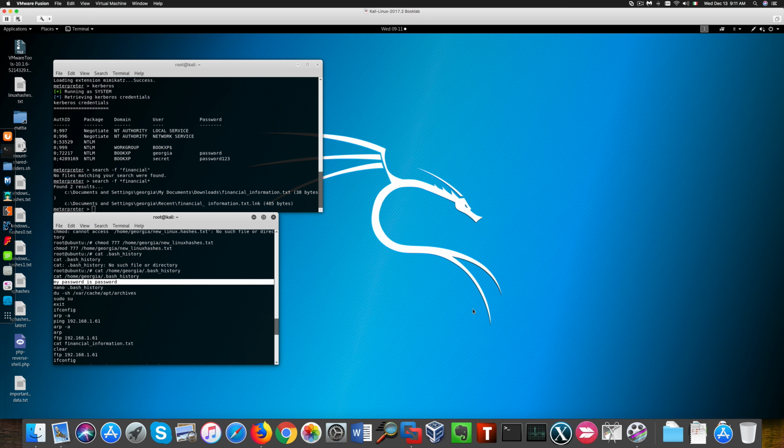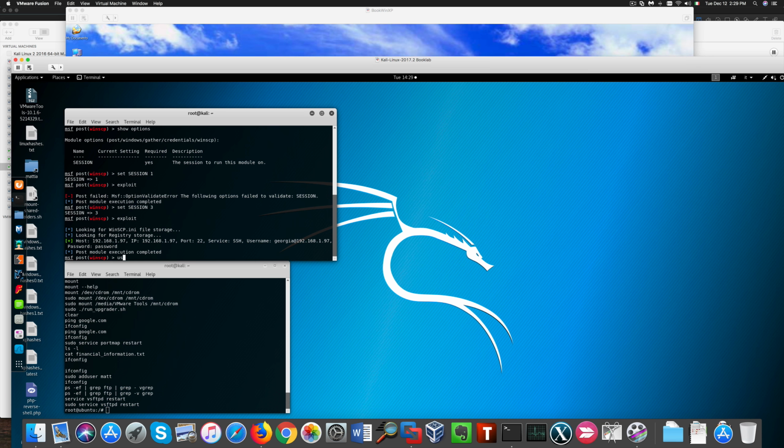You'll notice she wrote my password is password, so we could have saved some time without having to go through all that post-exploitation we did before.